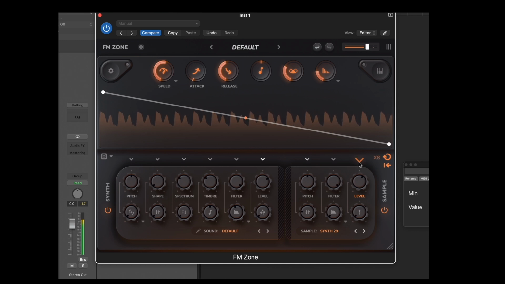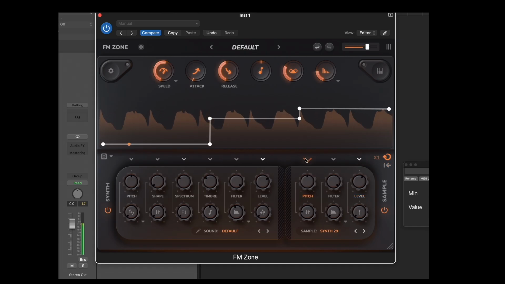What if I just speed that up? I'm going to turn that to 16. Double speed it. There we go. Complex, but simple.